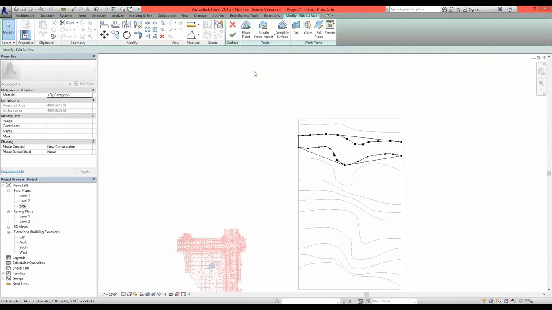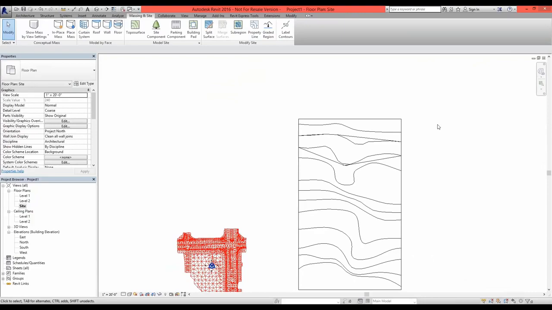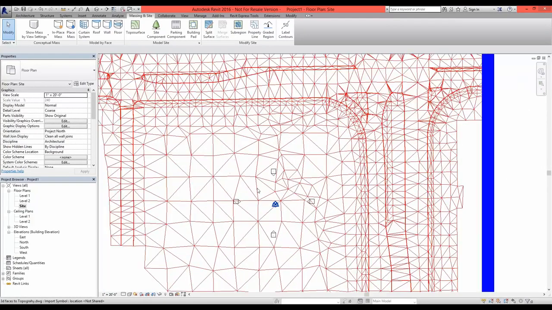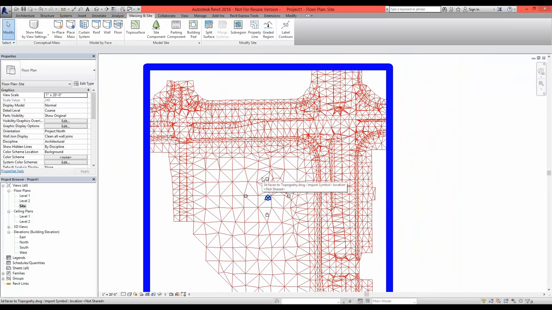And so one distinction to make when working with topography in Revit is that, like I say, with our civil surfaces, and so let's go ahead and take a look at this one, this is a very complex TIN surface, or it's a triangulated surface that's very accurately placed based on a set of points defined within AutoCAD. And so in this case, it would have been created with AutoCAD Civil 3D. And those points are placed quite close together.